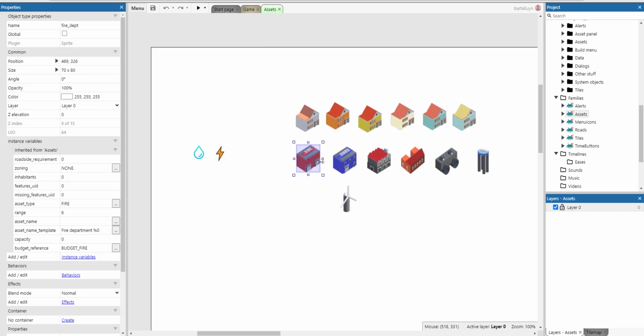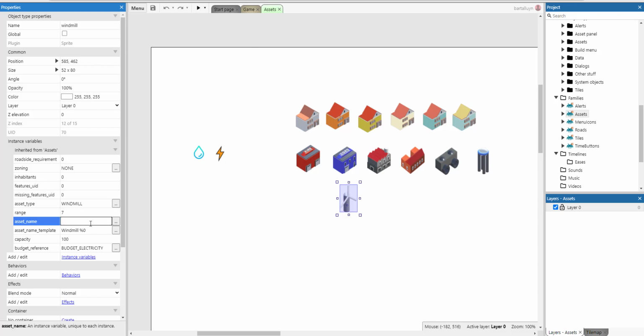If you check the other assets, you can see fire station, police, power plant. Everything here has a different asset type. The range, if you click the windmill here, is 7, so that's 7 in that direction, 7 in that direction, 7 in that direction, 7 in that direction.